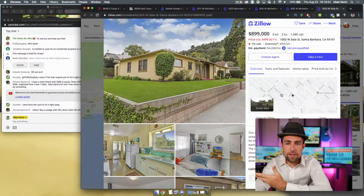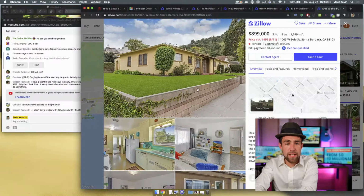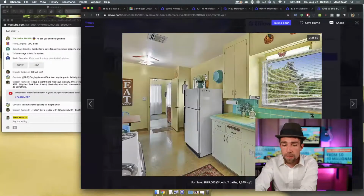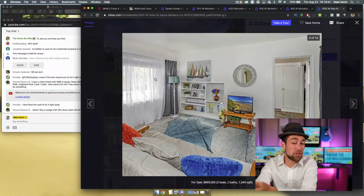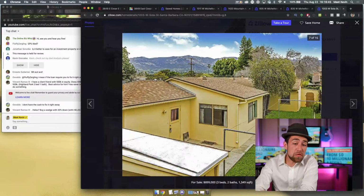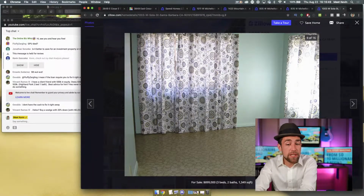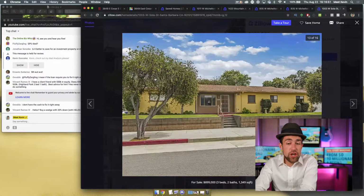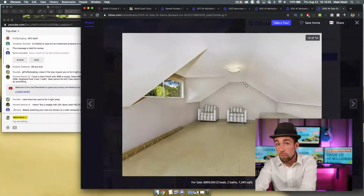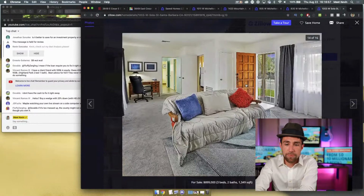This is a 3 and 2. It's 1349 square feet. I really like this. It's built in 1954, and it's pretty original. Throughout, the windows are original. It has the original linoleum. The carpet's not high quality. The roof actually looks pretty decent though, so that could make it a little bit wedgy because you've got this decent roof. You could check out what the heating is like. This is actually a room over the garage, which is a little bit interesting.